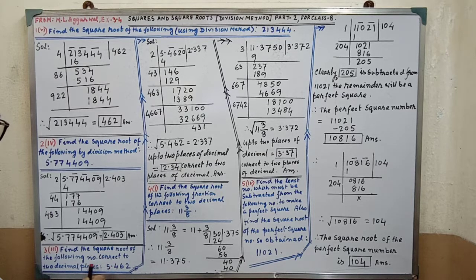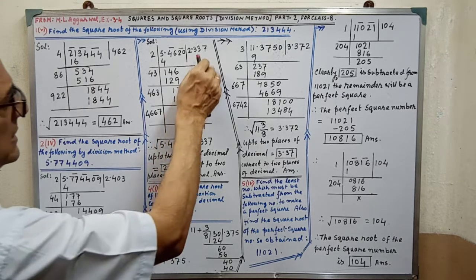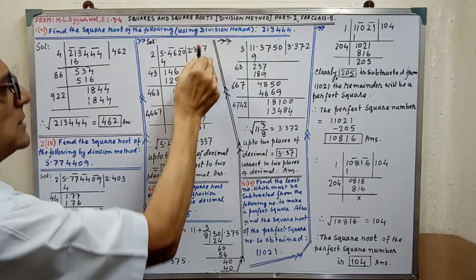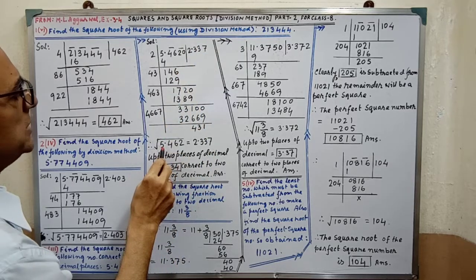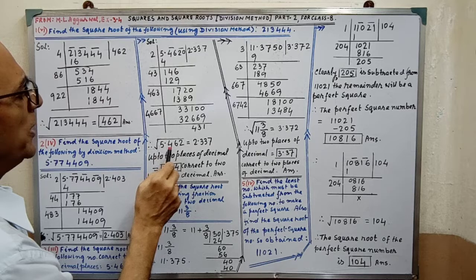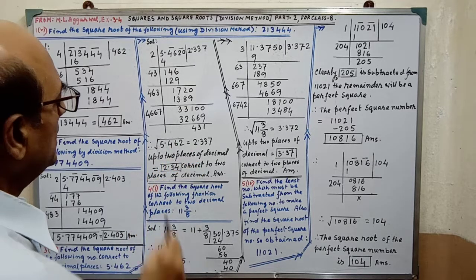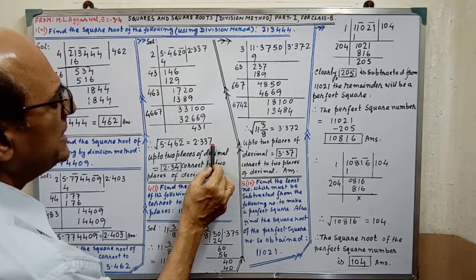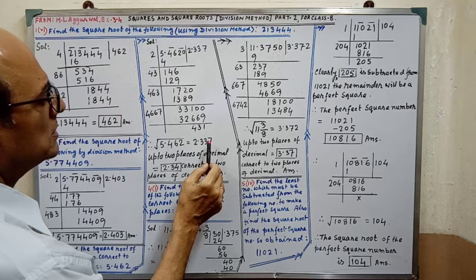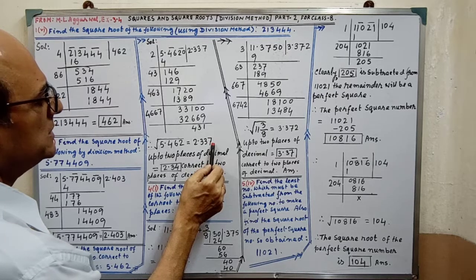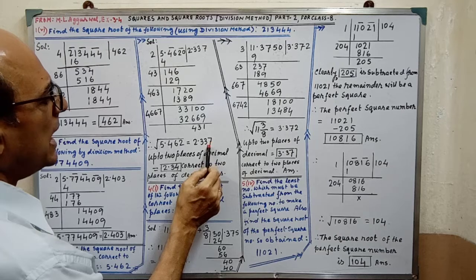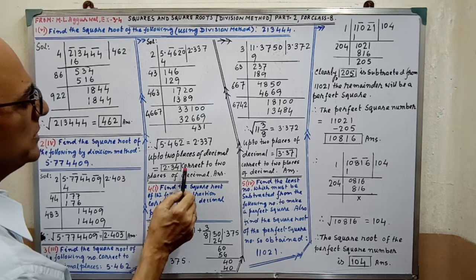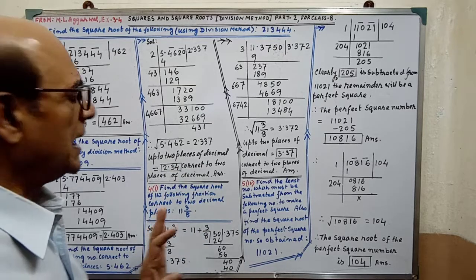Here the mention is that we have to answer to 2 decimal places. This is why we have to take 3 digits after decimal. Then we have to round it. This is why root over 5.462 equal to 2.337 up to 2 places of decimal. Here is 7, and 7 is more than 5. If you see 5 or more than 5 in the third digit, that digit will be neglected after adding 1 with the previous digit. That is why it will be 2.34. This is the correct answer to 2 decimal places.